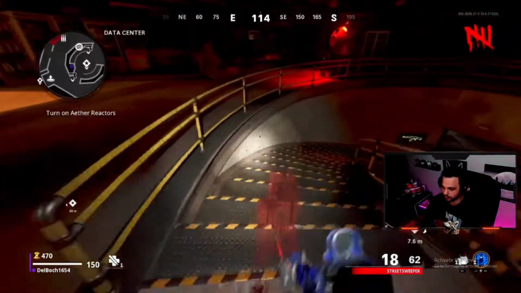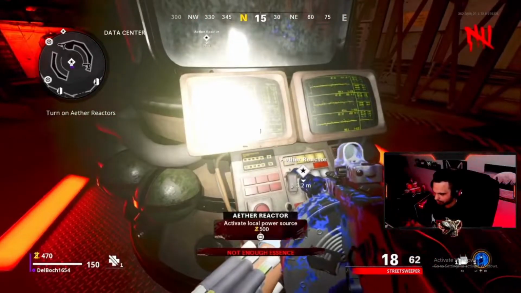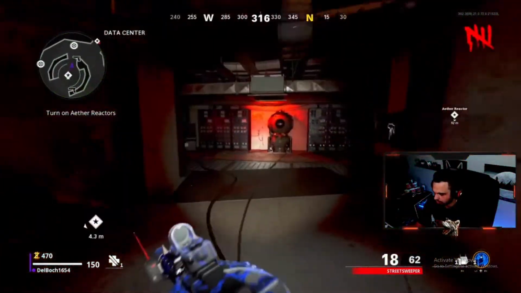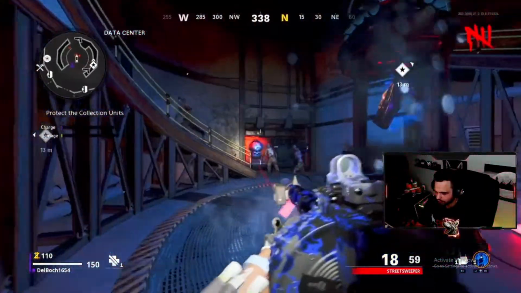So I only have about 470. That's why I was saying you need almost about 2,900, 3,000. So I had to kill a zombie really quick and then reactivate it here. I go over here, spend the 500, and now the power's on.